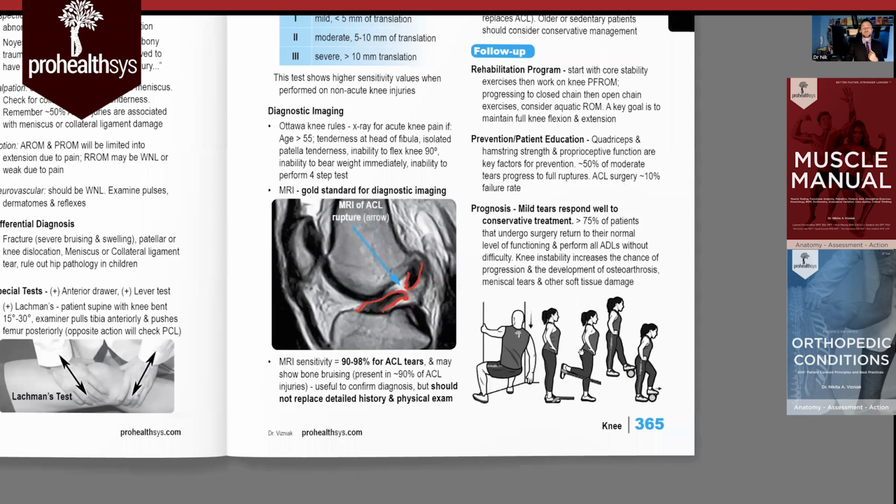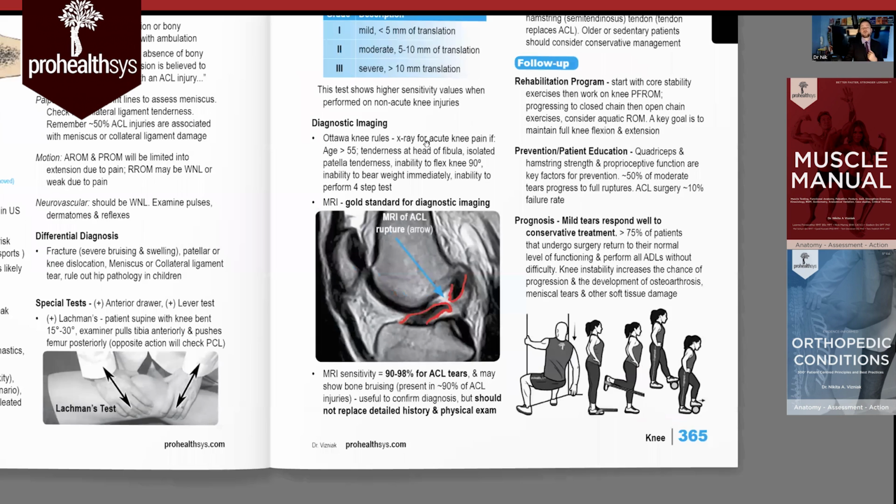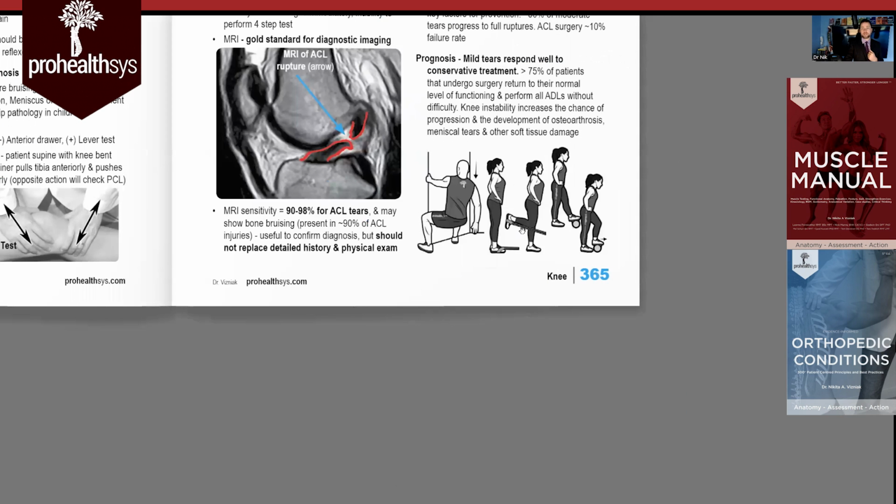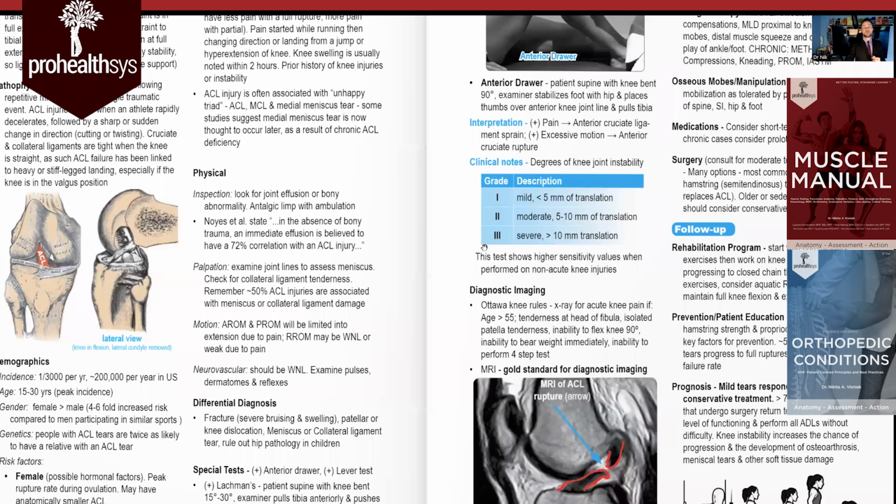So that would be a good summary. Some key things that you can do. I am a big fan of squats. If I can get you squatting with good function or lunges, those are going to be key actions right there. If you want to start off nice and light, some tubing exercises, even just a foam roll or flexion extension movements might seem ridiculously simple, but maybe a good place to start to build confidence and empower that patient back into more functional activities. So that'll take us through a quick run through of ACL sprains.